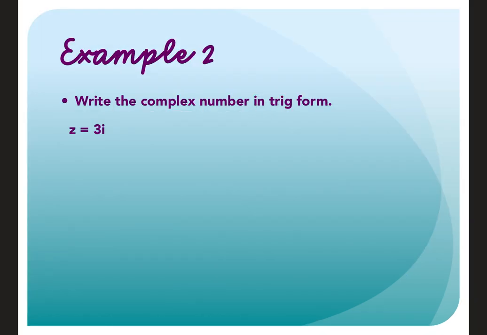All right, let's work it through. I will be very honest, there's a super easy way to do this, and it is to plot it and figure it out. But we're going to go through the long process because this type of question is not all going to be that way. So this by itself in complex form would be 0 plus 3i, right? Where would that be? It's actually on the axis, and that's why this is unique. Because already you should be able to tell me the r and the theta. What would be the radius there?